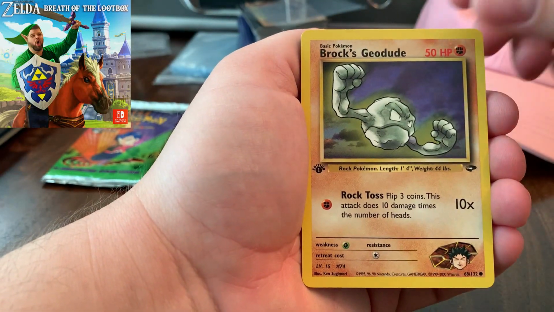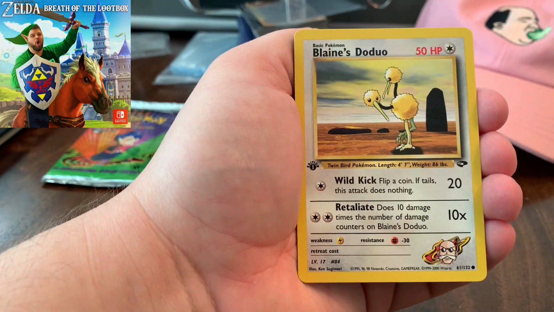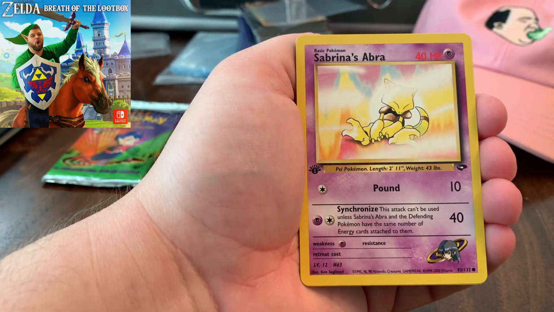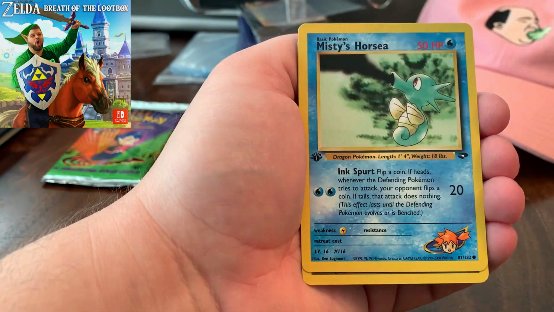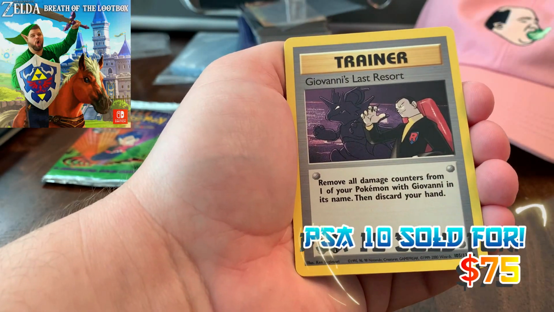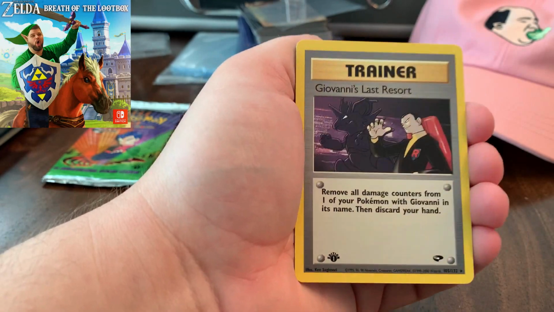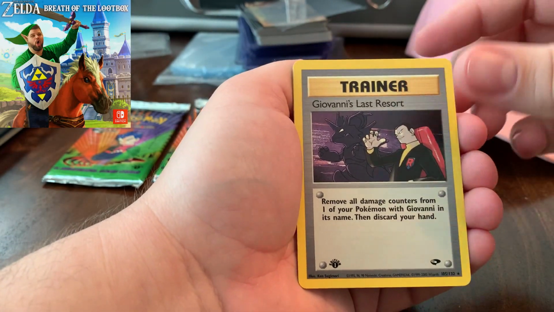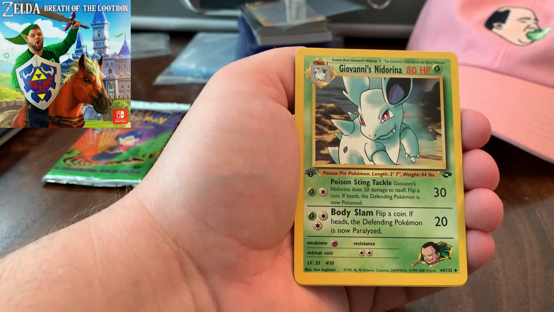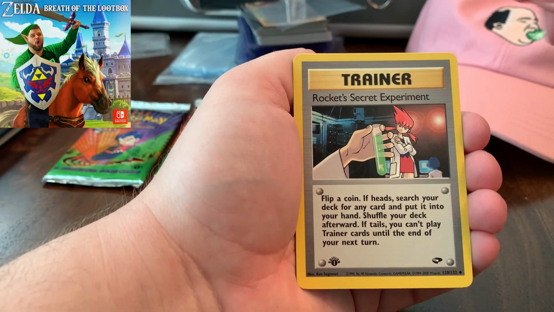Speaking of Giovanni, there's his Nidoran. Brock's Geodude. There's the trainer. Blaine's Doduo. Sabrina's Abra. Does that mean we're going to get the Alakazam? Misty's Horsea. Ooh, and there is the rare. Okay, Giovanni's Last Resort. That means these three packs should be heavy because they were weighing heavy. That means we're saving the fire for right now, ladies and gentlemen.